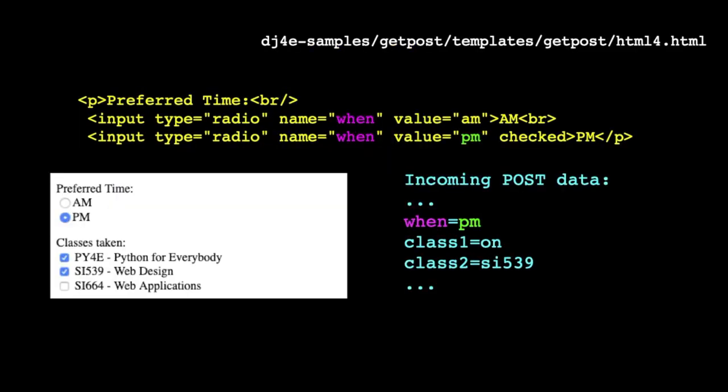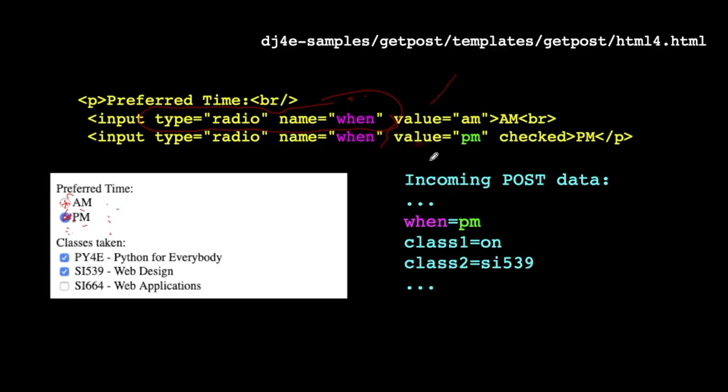A radio button is designed for situations where you can only pick one of two things. So when you hit AM, the PM goes off. When you hit PM, the AM goes off. And you can actually have a whole bunch of them. They're drawn together because they're type equals radio, and then the name is identical. Interestingly, you can scatter these literally all over the page. It doesn't lead to very good user interface, but away you go. No matter how many of these you put with a name equals when, no matter where you put them on the page, if you click one, all the others are going to turn off.